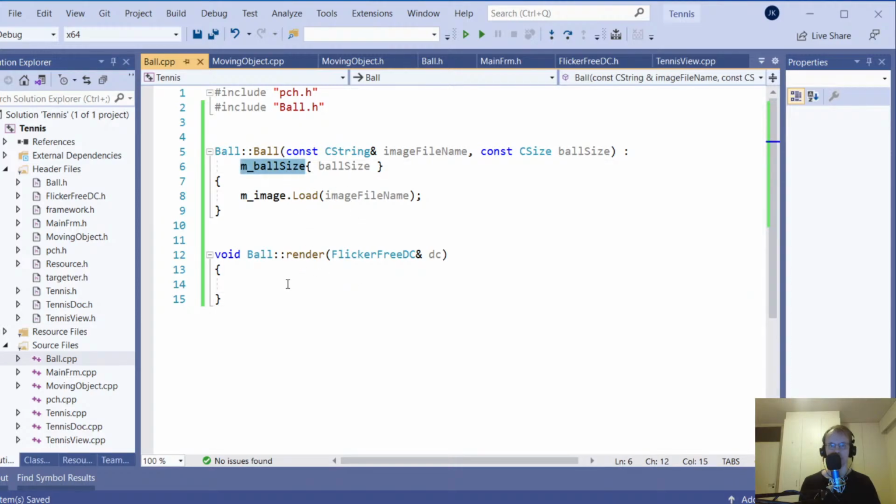Okay, so that's the size we're gonna use, and now we need to render the ball.